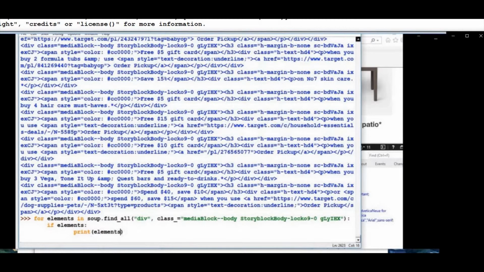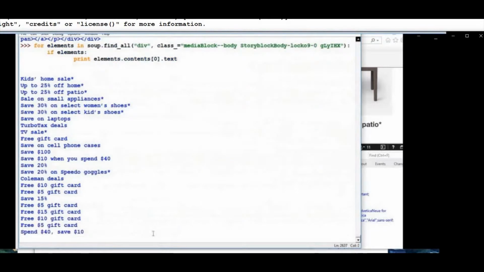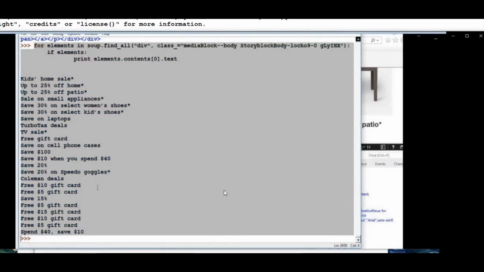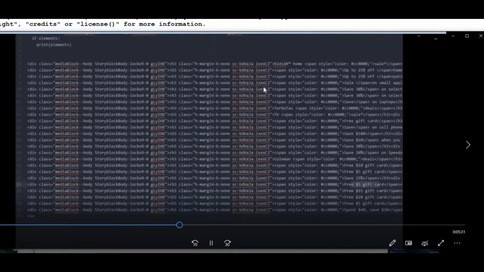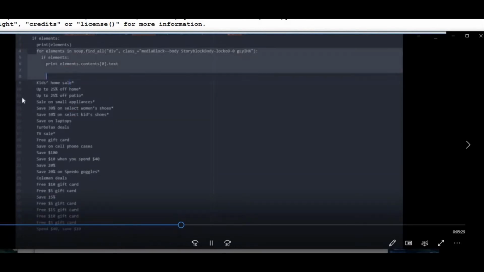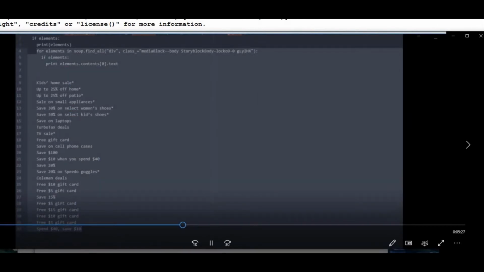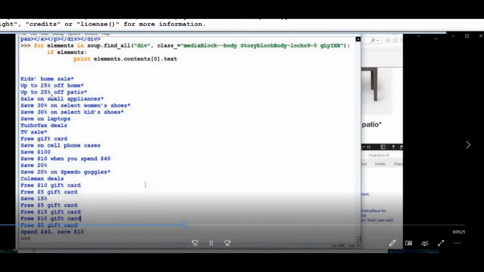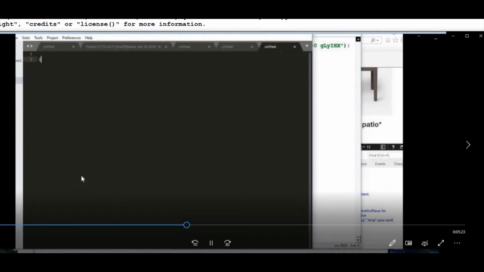This time we're going to print just the content and the text of all the first elements from index 0 to the last index. We're only getting the 0, and there we go. We have just the text information of all the discounts and all the deals and how much we are getting.